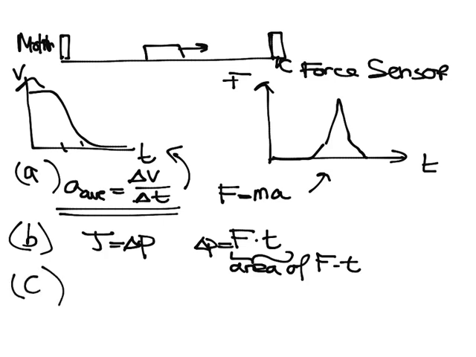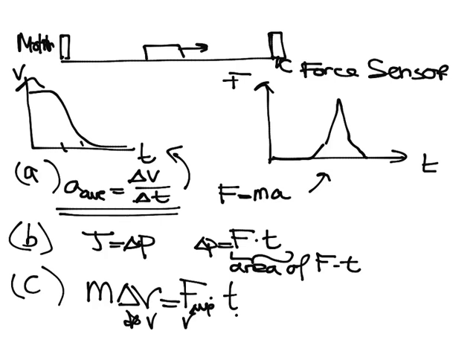In part C, we want to find the mass of the cart. Okay, so what we can use for that, we know in impulse that m delta v is equal to F times t. Okay, we can look at one graph, our first graph, to find delta v. So we have delta v. We have the average force, or we can at least find the average force, and we have time. What we can do is remember that this average force is equal to the area under the F-t graph.